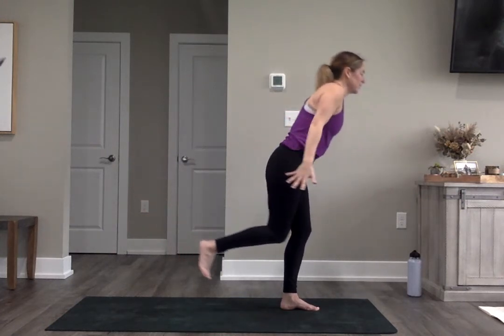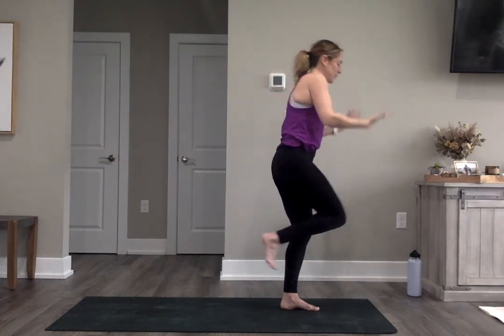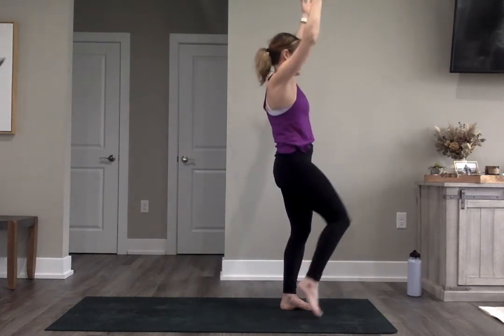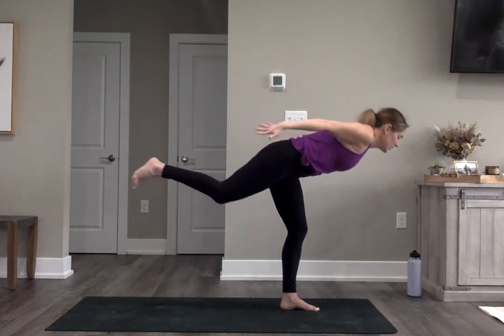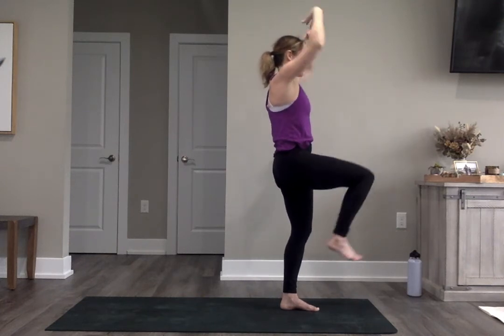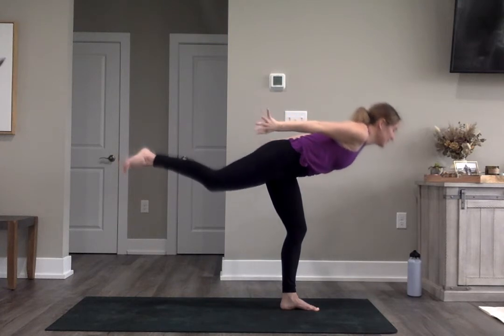Inhale, come back, one-legged mountain. Exhale, airplane pose. Inhale, one-legged mountain. Exhale, airplane pose. 2 more. If you lose your balance, no big deal. Happens to all of us. Just come back, meet us back where you can.